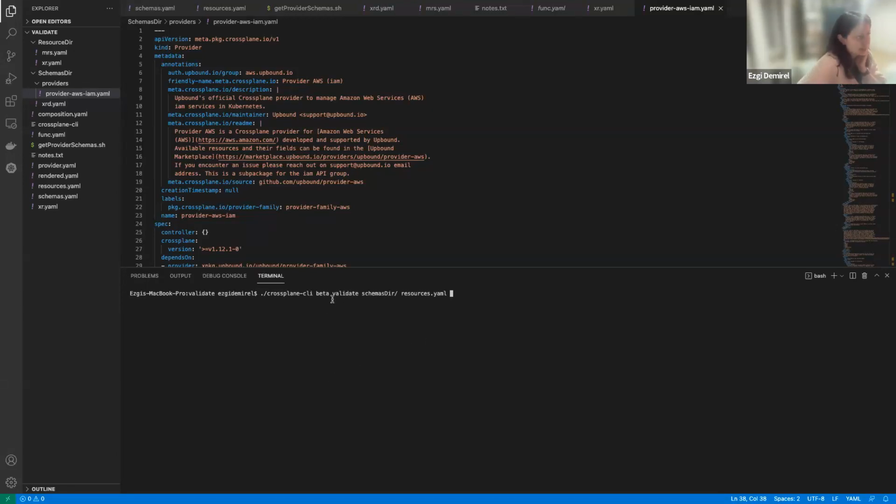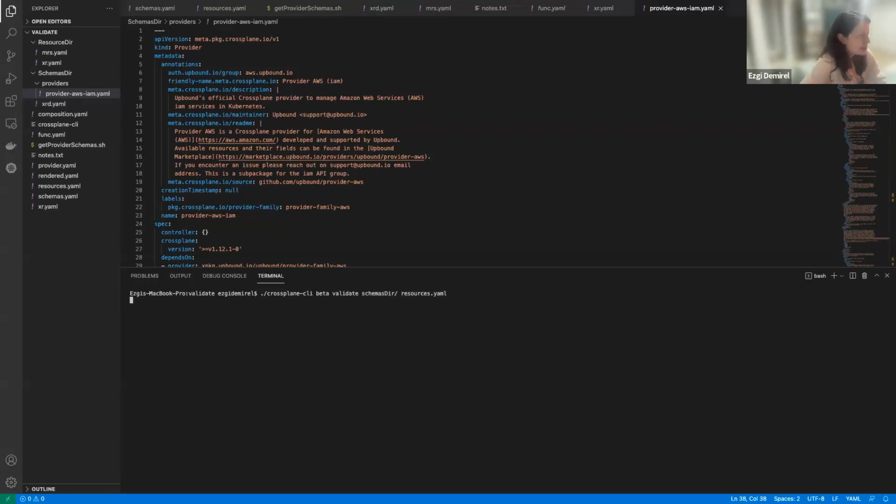It will be started as a beta command, and it will get 2 parameters. The first one will be the schemas. You can provide a file, a directory, or you can get them from standard input. All 3 of them are fine. So in this example, I am passing the schemas with a directory, and the second parameter is a single file.